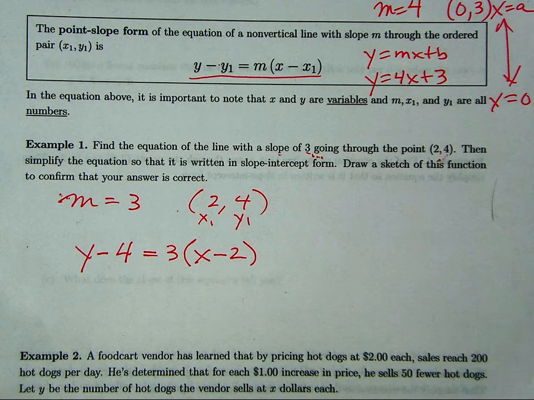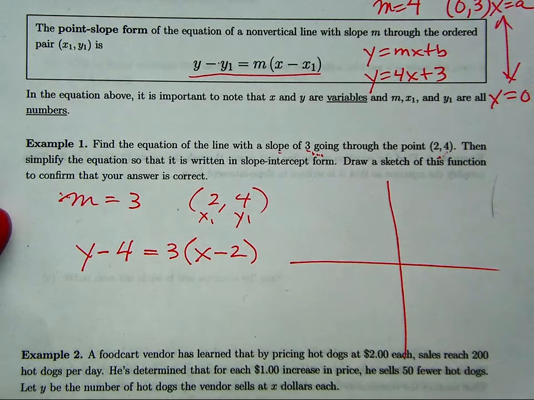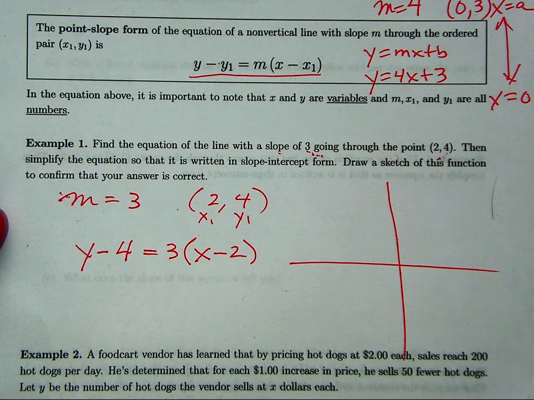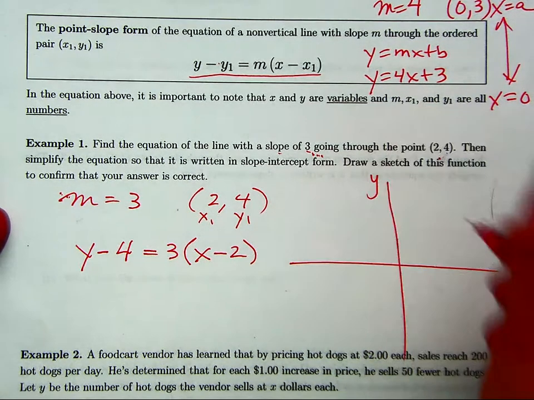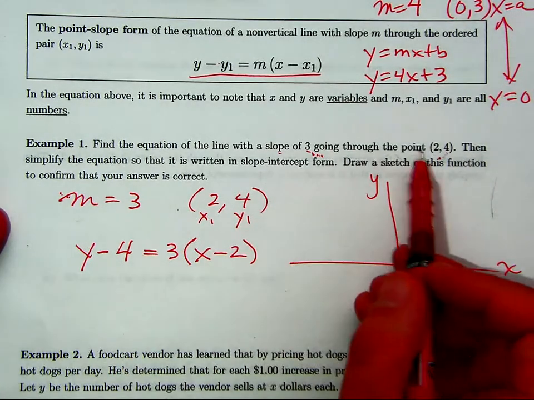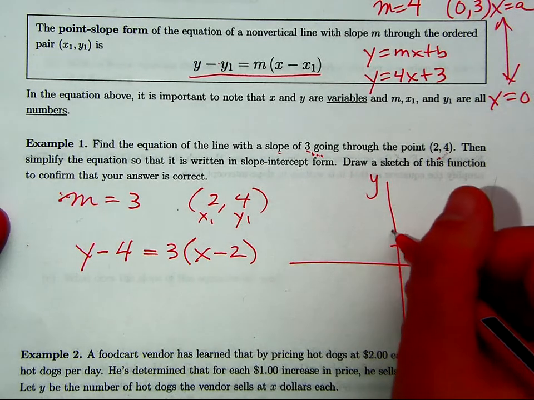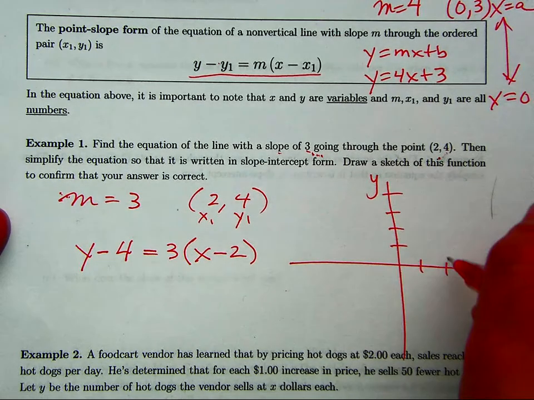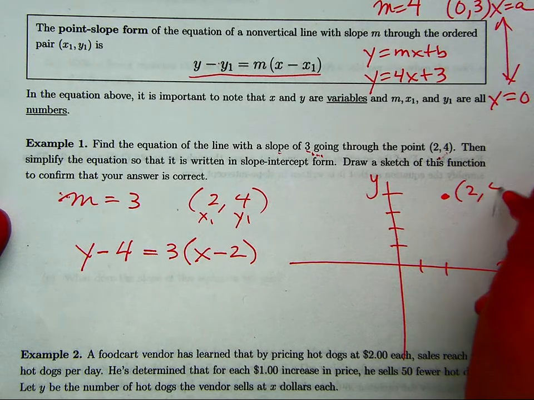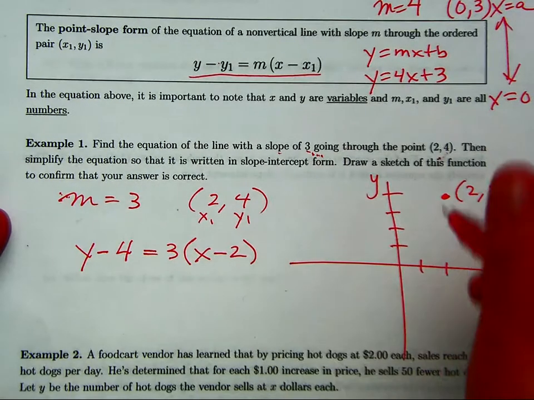It's done. But you're used to graphing things that are in slope-intercept form, or y equals mx plus b. You're used to seeing the slope and the y-intercept. You could graph this, and I am cringing at myself right now for not using a ruler and not having graph paper. But let's just sketch a graph, okay? Here's our y-axis, here's our x-axis. If I plot the point 1, 2, and then the point 1, 2, 3, 4, so 2, 4, I can graph this using a slope of 3, right?